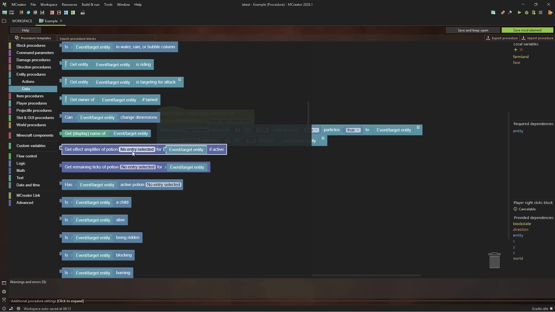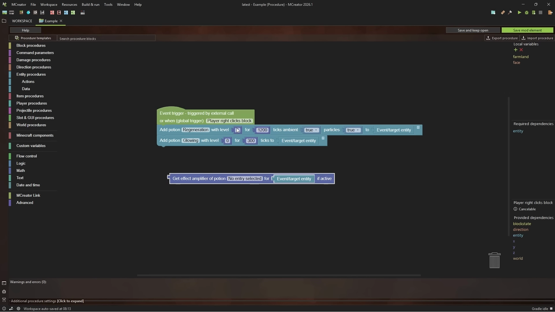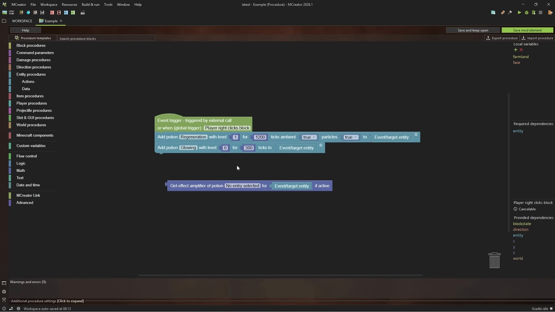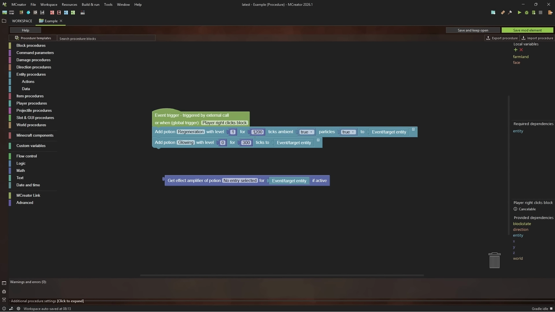And then we have one for get effect amplifier of potion. So this is related to the blocks before. This is basically the level for the amplifier. So this will get if it's a level 1, level 2, level 3, whatever version you set it to. Now by default, the base level is going to be 0. So level 1 is actually level 2, level 2 is actually level 3, and so on.